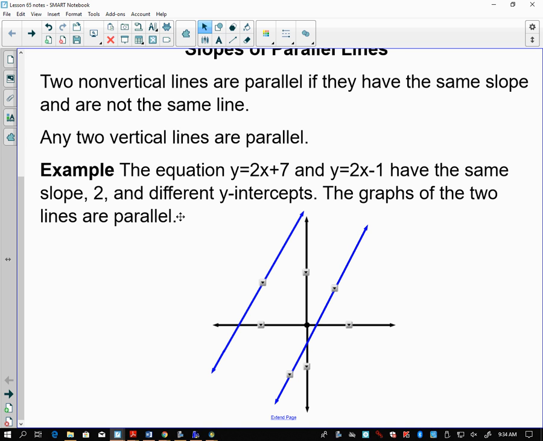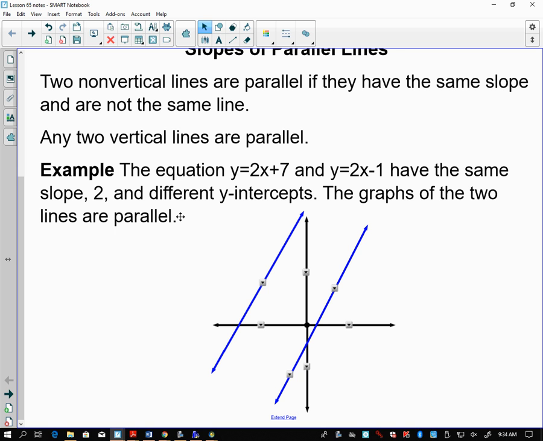The same way with horizontal lines. All horizontal lines on a coordinate plane are going to be parallel. Does that make sense? I mean, you see that on your notebook paper. Okay? Here we have an example. Now granted, you can find this example in your book where it actually has all the numbers and everything on it. I just kind of free drew it with some lines.